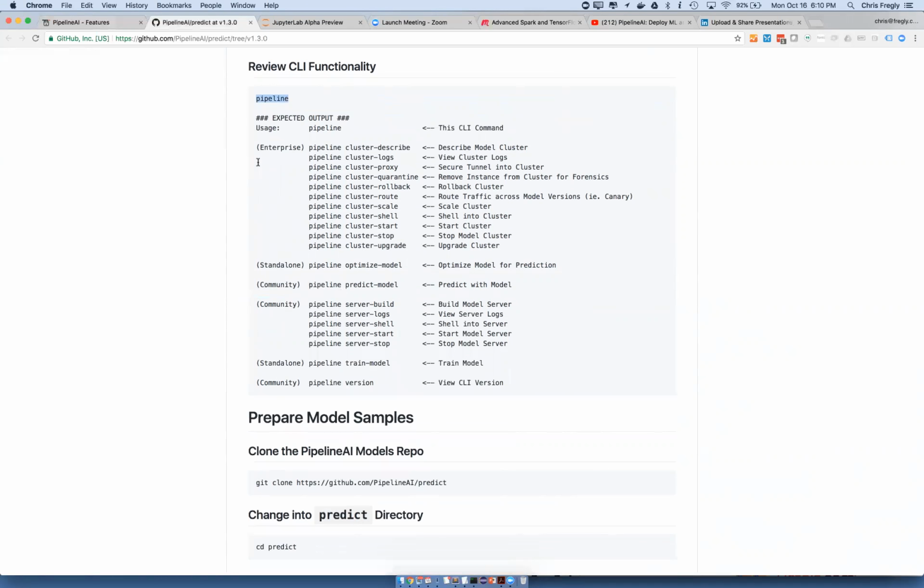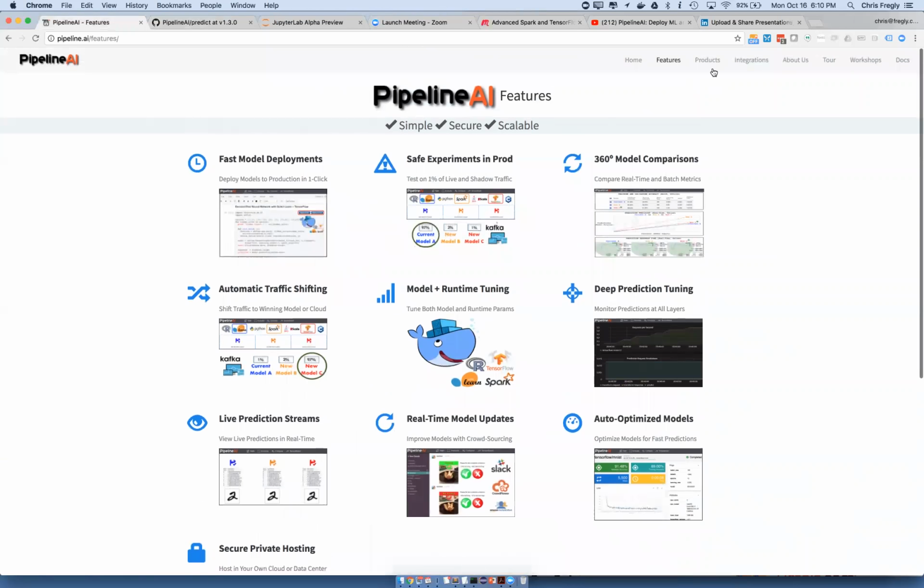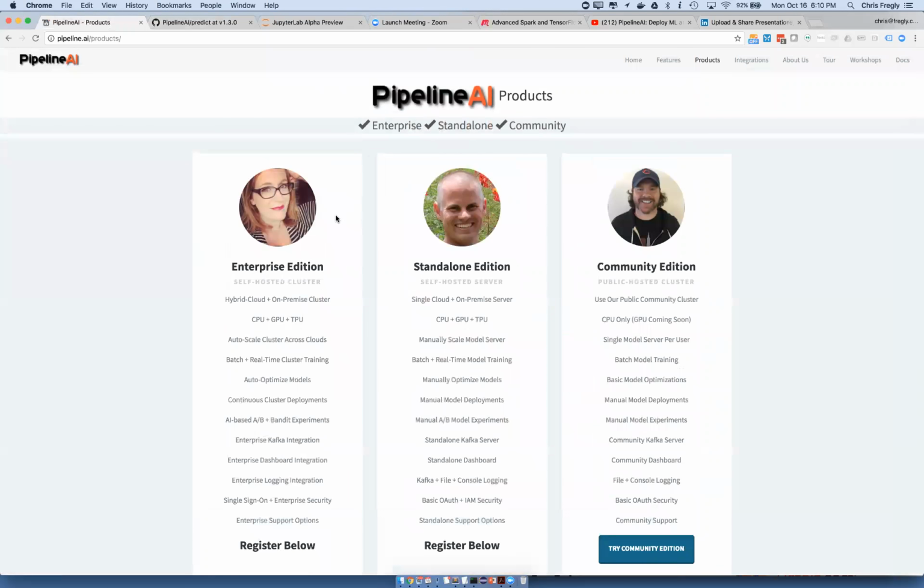Let's see. We also split out the CLI for version 1.3 such that we have this concept of standalone. So actually, let me jump over and show the products here real quick. This is our first attempt to build commercial support and really take this from an open source project into something that can be deployed at many different places and have a bunch of engineers behind it, and we're working on funding and all that kind of stuff.